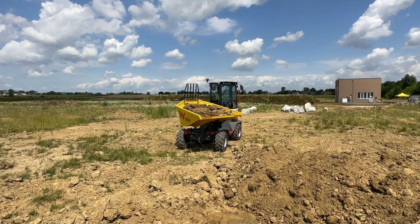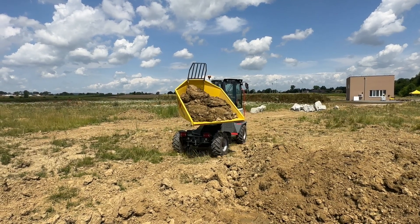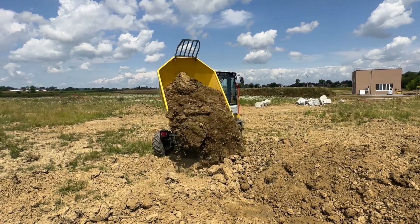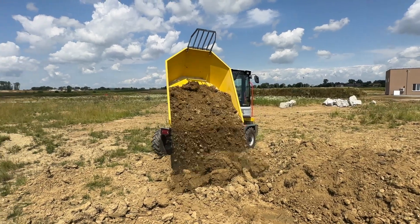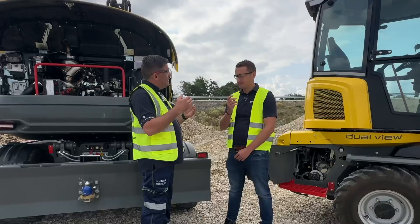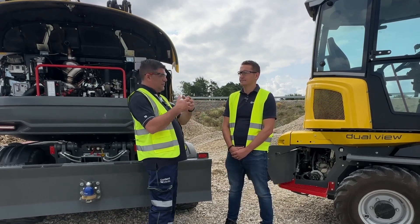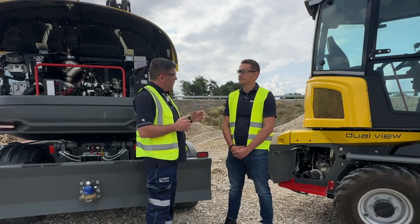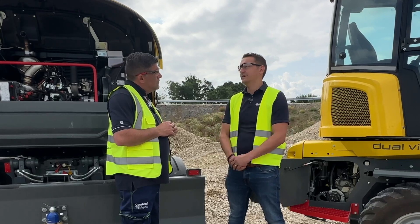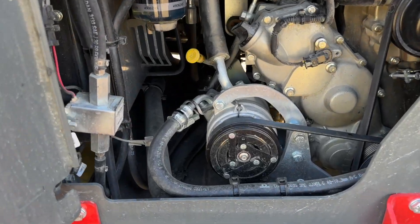When I visited the factory I noticed different colours of machines — we've got the Wacker yellow but also machines made for big hire customers like Bulls Rentals and Loxam, with their own colours so they're recognisable on site. That's something Perkins has been doing in the rental sector — supporting fleet owners, which is really important for maximising uptime. Perkins recognise that the rental pool and rental market is such a big player for these large OEMs, so we try to support them any way we can.